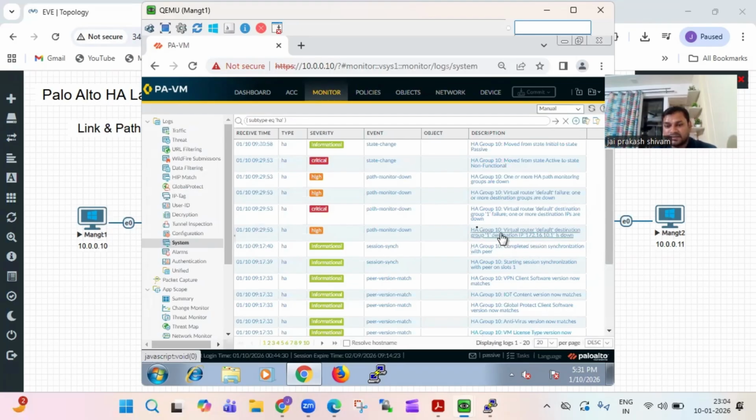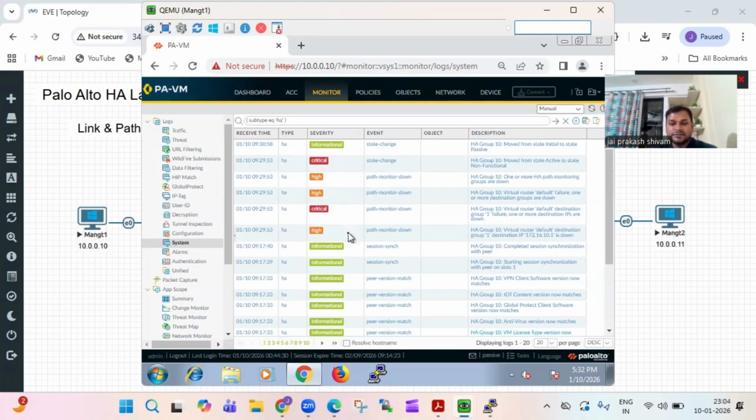These IPs became unreachable, which triggered the failover and changed the state. So you see path monitor down, and the state changes from active to non-functional, and then to passive. It shows everything in the system logs.